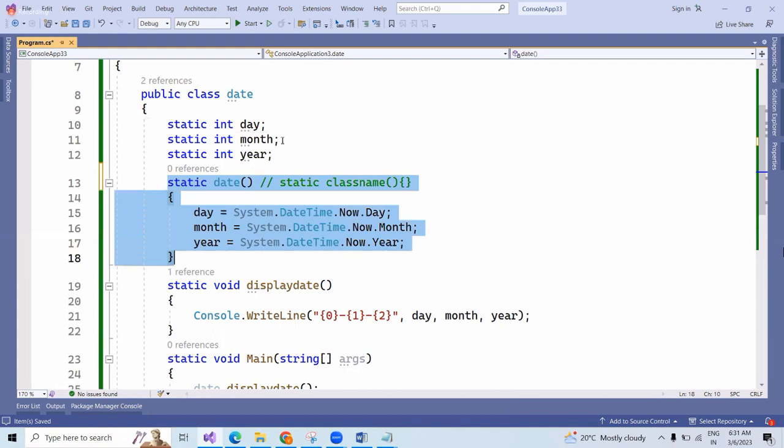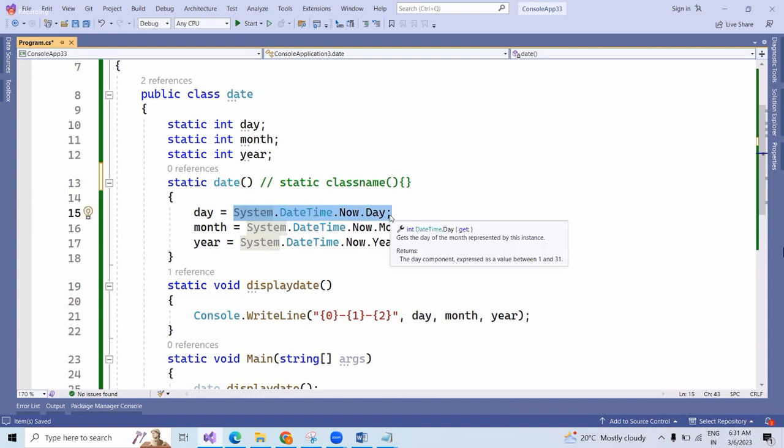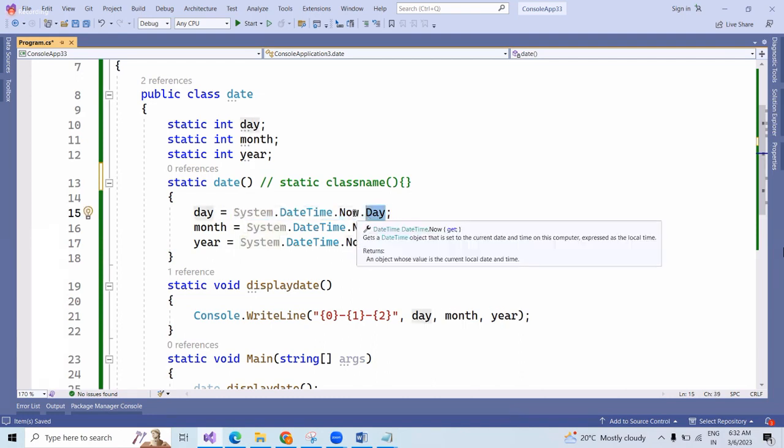Here, we are just passing some static variables. Simply, this is how it looks. By seeing this, it is a user-defined default constructor. Agree with me? In a user-defined default constructor also, we hardcode the values. Maybe this will change based upon the time, but it will be the same for today. System.DateTime.Now.Day means today, whatever the day is. Today is Monday. So whatever the date we have, it will print like that.